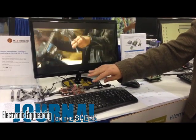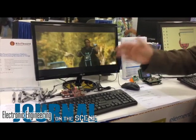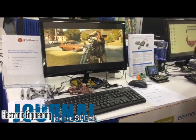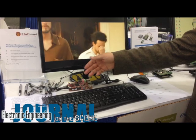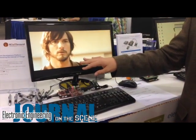It's an open source design, has a Cortex A9 processor operating at 1 gigahertz, and it really has everything that you need in a single board computer, plus an expansion slot that brings out all of the I/O. So the things that you've had maybe difficulties with in other boards and other applications, they're bringing out all the I/O. It has 4 USB, gigabit Ethernet, audio out, camera inputs. It's fully loaded and all for $74. And it actually is loaded with Ice Cream Sandwich out of the box. So really, it's a great out-of-the-box application for if you're doing Android development or even want to just do standard Linux development. This is a brand new board, great price point, and we've gotten a lot of interest at the show on it.